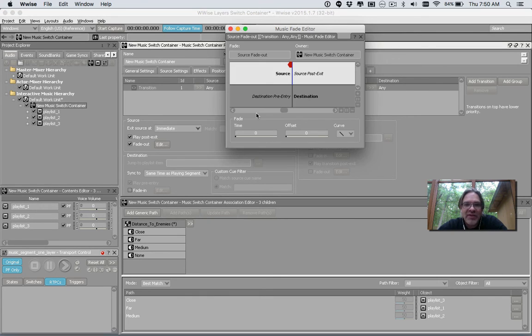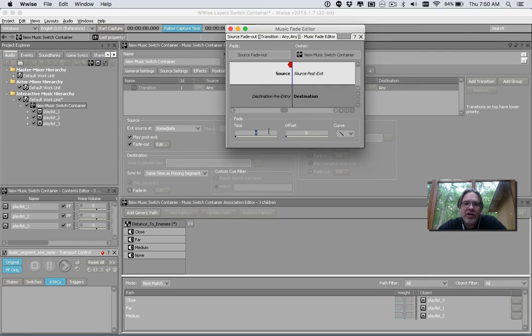So I'm going to edit my fade times, and basically we're going to exit the source and begin the destination, and let's do a nice long time, a 4-second fade. And we don't want it to fade out and the next one begin. We want it to actually fade out after the piece is going on.